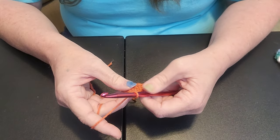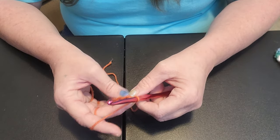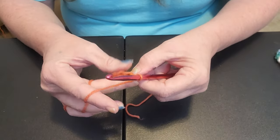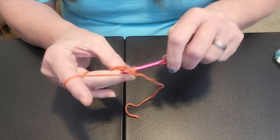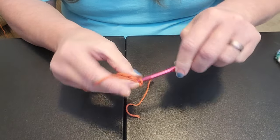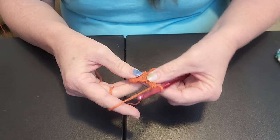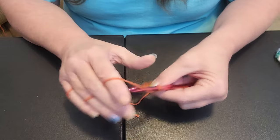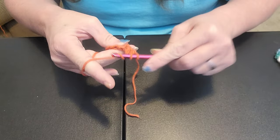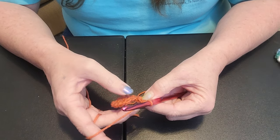So now what we are going to do is, instead of chaining, we all know, again, I love my double stacked single crochet. I'm simply going to turn my work and then go into that first stitch with a double stacked single crochet. So there's the first stack, and the second. And now I'm going to do a double crochet in that same stitch. So now I'm going to double crochet into the next two stitches.